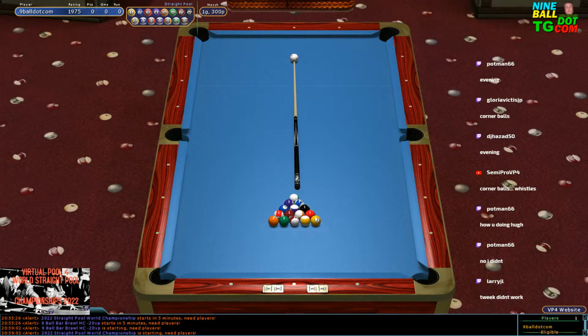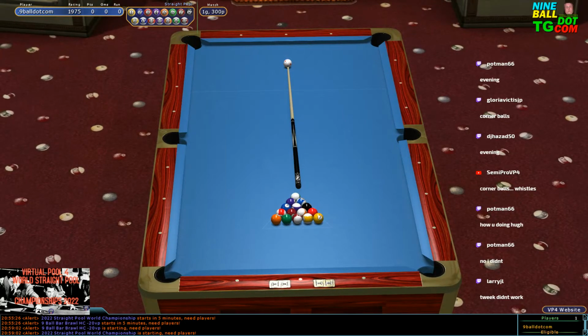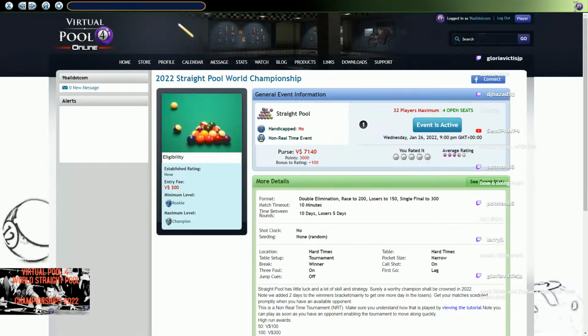Larry says the tweak didn't work. Maybe he can give us a bit more detail. Do you know what the pocket size is now, Larry? Because it's now saying narrow. So presumably that to me just means the tighter pocket, the normal tournament pocket. But we'll see. Anyway, let's look at the tournament.